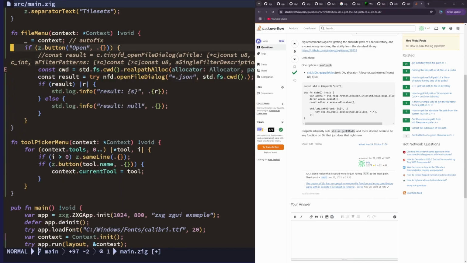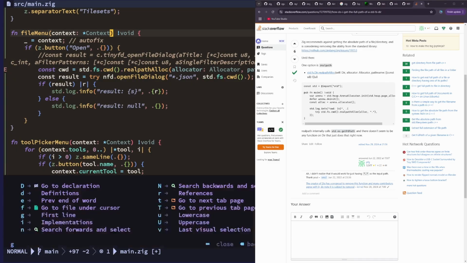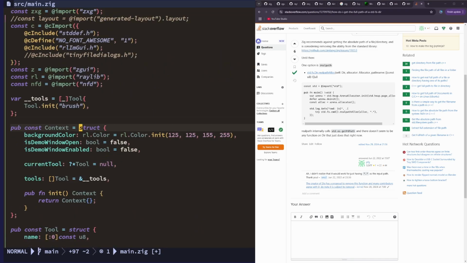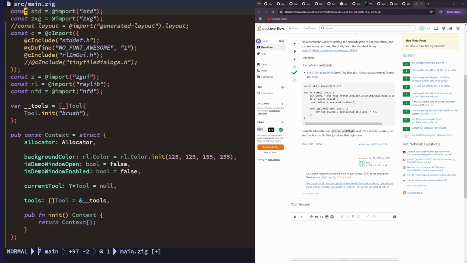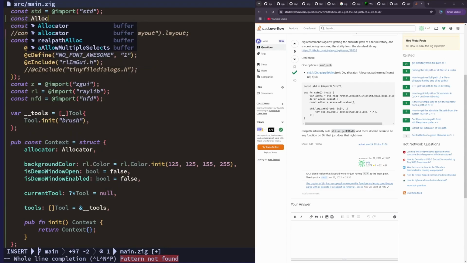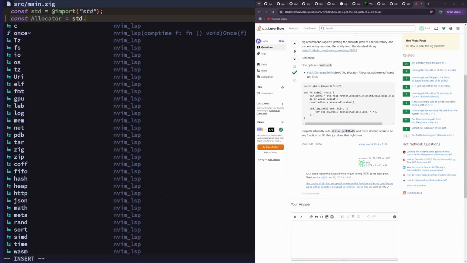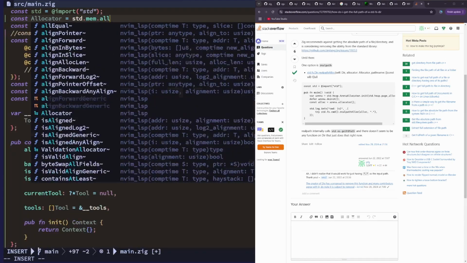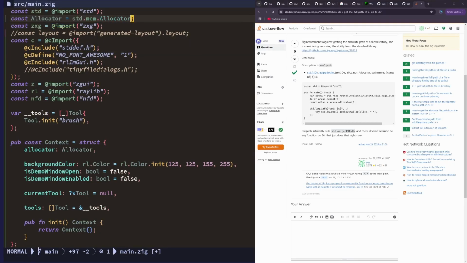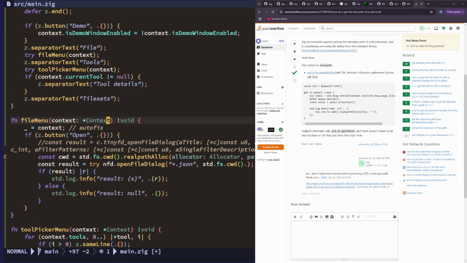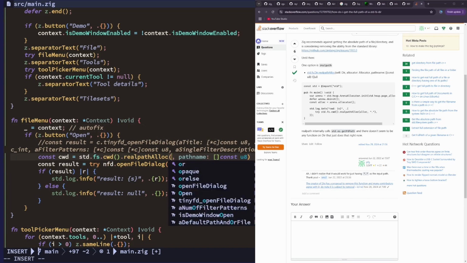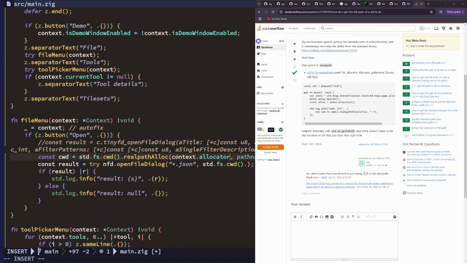Yeah, I guess we'll just use alloc here. So let's add an allocator to context. Okay. And let's do context allocator.